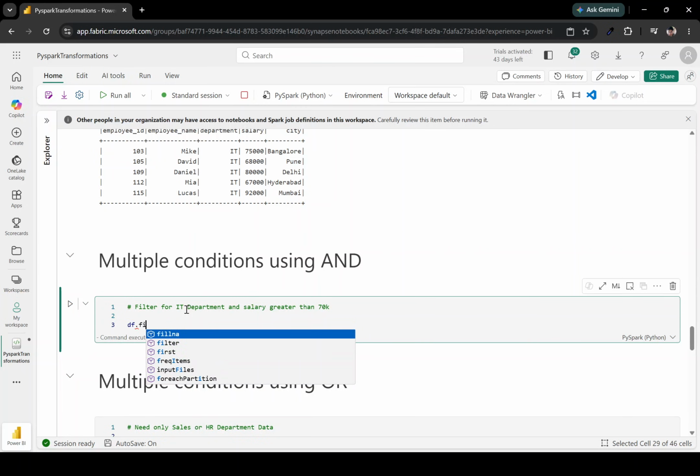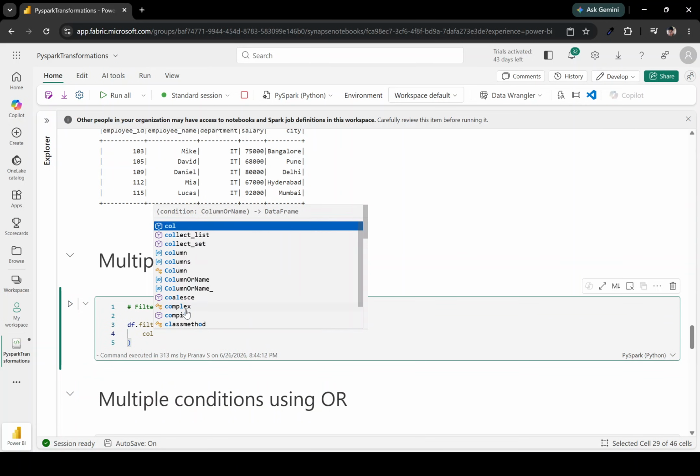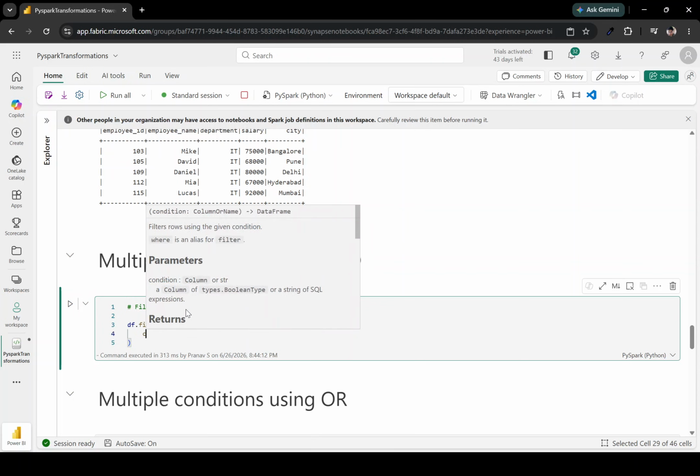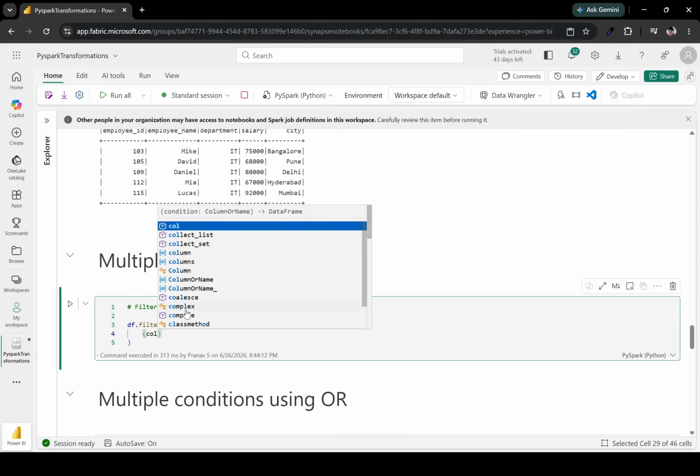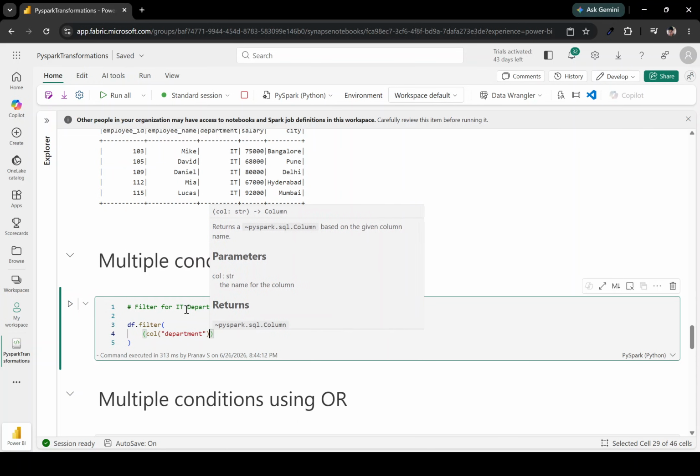So let's do df.filter, and let's enclose it in a bracket. Department, we are saying it should be IT department.